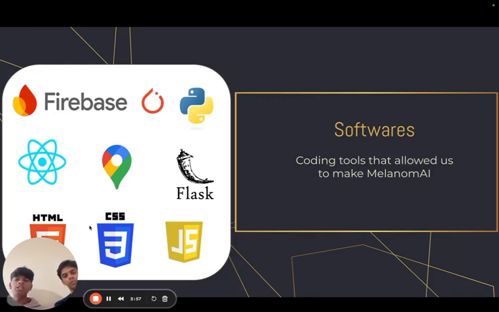So first, we have HTML, CSS, and JavaScript to create the front end for our app. For JavaScript, we use a specific library called React to show dynamic content if the model displays between benign or malignant. For the Google Maps API, when the model displays malignant, it will show hospitals nearby the user to allow them to get to a certain place. And then for login, we use Firebase to authenticate the username and password so that the users can log in and to ensure their privacy. For the backend, I'll talk about it in the next slide.